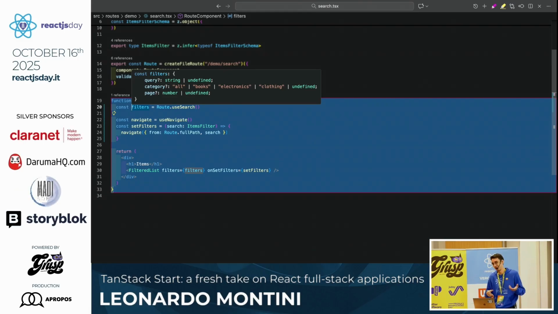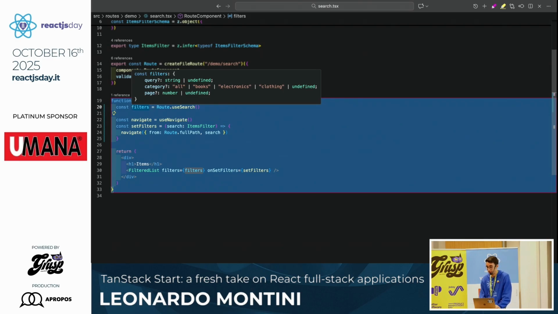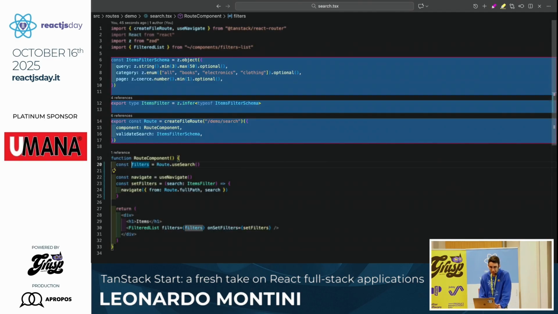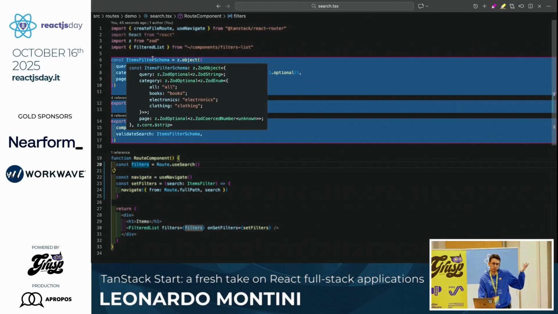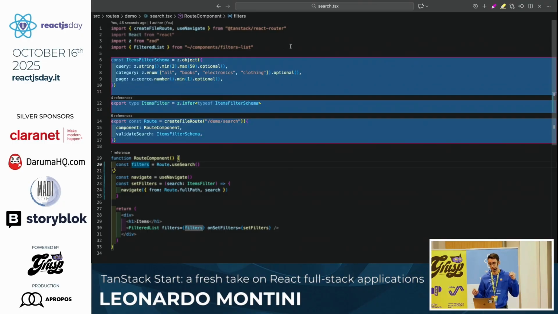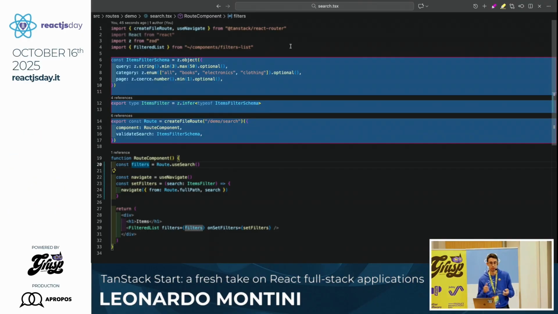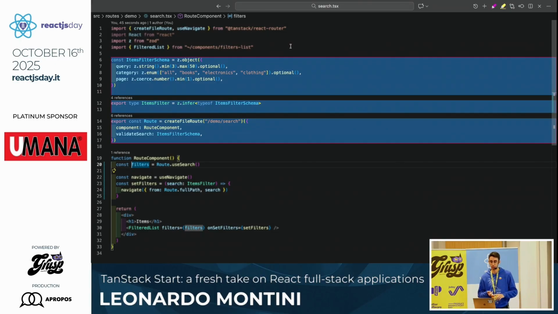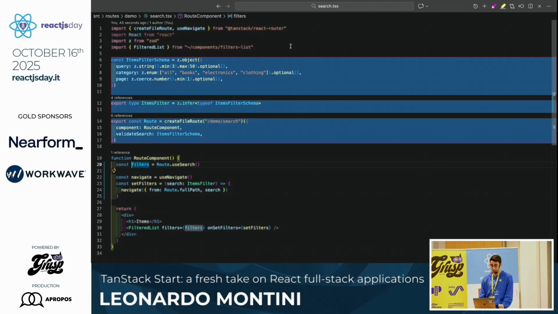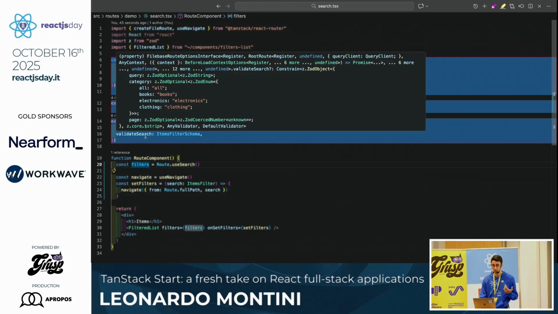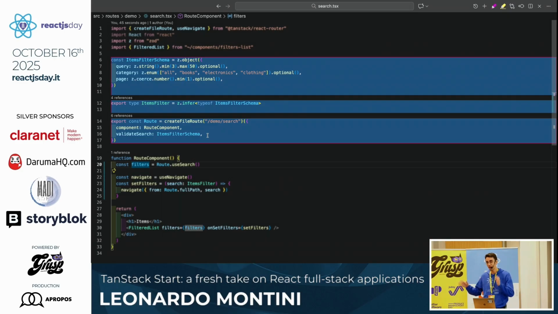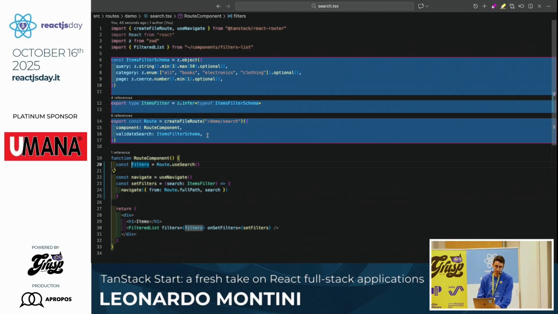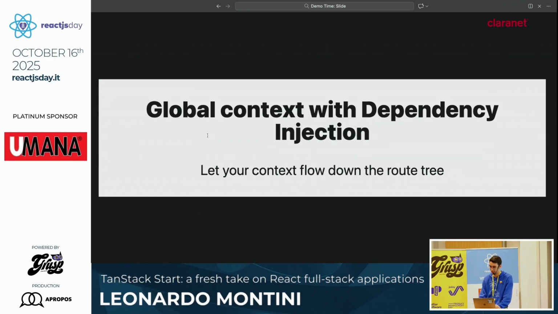But TypeScript alone doesn't make sure that the type is correct, right? At runtime, you could do whatever you want, basically. So you might want to validate your data. And it's as easy as that. I'm just defining a Zod schema. Zod is probably the most popular schema library, but this supports the Standard Schema specification, so you can use Zod, Valibot, ArkType, and really your favorite schema library. And with that, you just pass your schema to validateSearch, and that's it. There's nothing you have to do. You have your URL parameter perfectly parsed and validated, and all the types are flowing down your application.